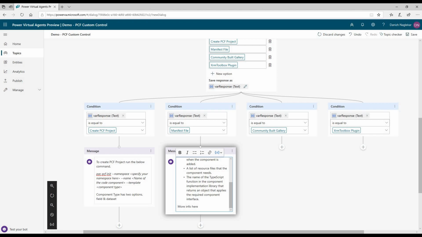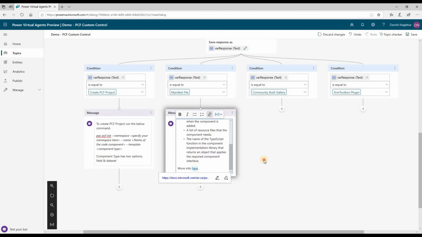And then what I'm going to do is copy a link, because if my users want to know more about certain things, I want them to navigate to that page and get more information. So if you double click or just select the data where you want to have a hyperlink, click on this link, and it gives you an option to enter your link. Once you enter your link, you click on save, and there you go. So now when this card is presented to the user, they will not only see the data, but also see the link.